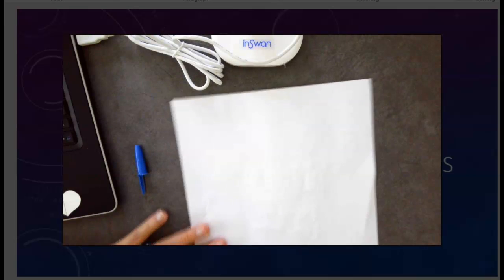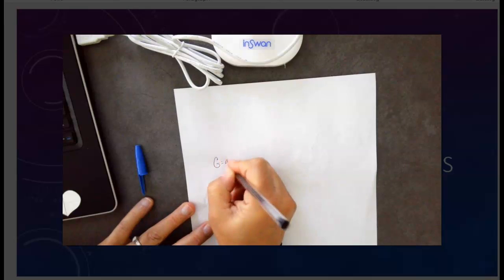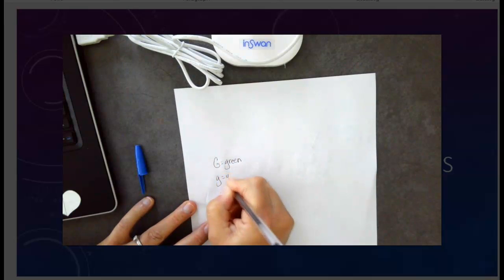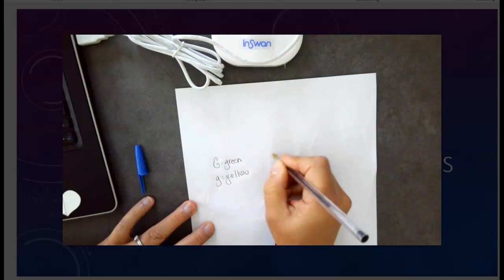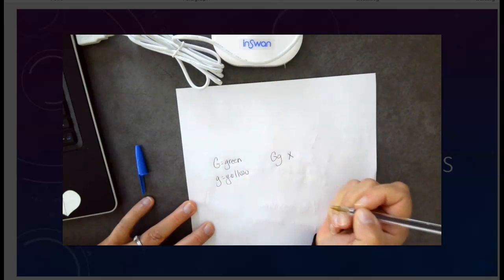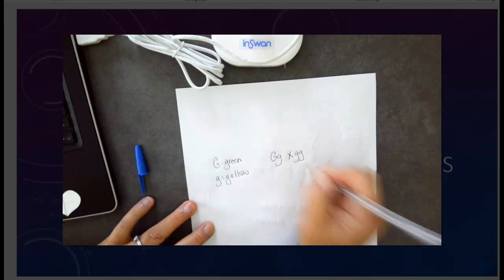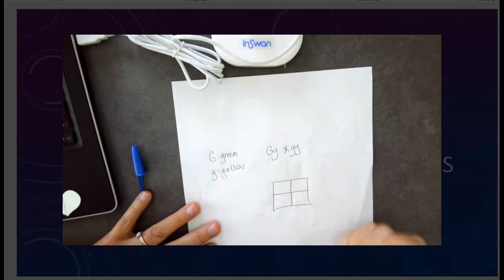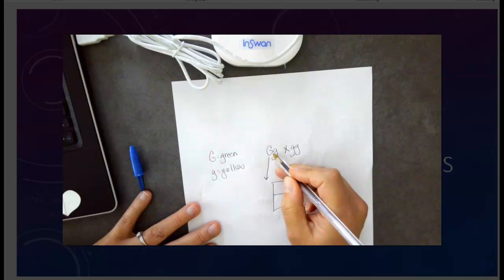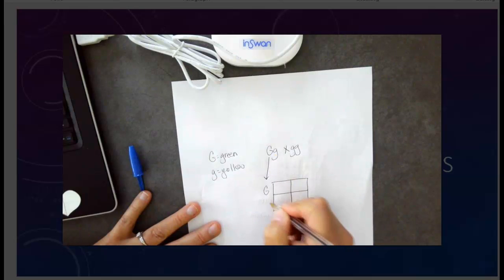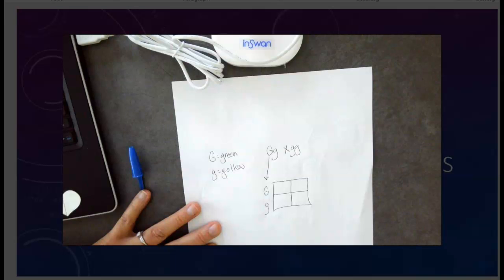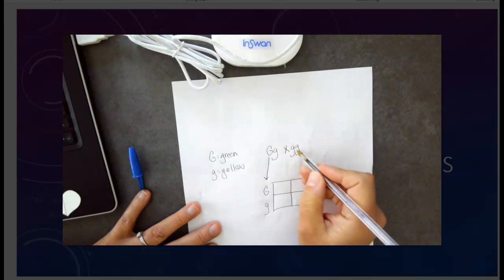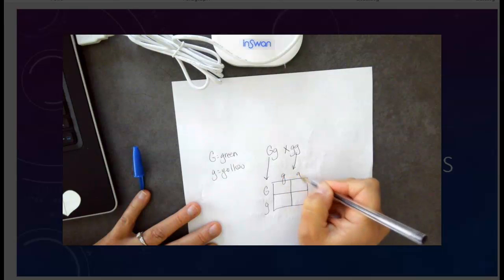So let's try another one real quick. Same idea. Big G is green, it's the dominant. Little g is yellow. Let's say we're going to take a big G, little g parent times a little g parent. Set up your box. You've got 4 squares in here. Put one along the side. It doesn't matter which one goes on the side and which one goes on top. It makes no difference. Just like it makes no difference what order you put the letters in here. I typically put the capital letter first, so it's easier for me to organize and look at quickly, but it makes no difference. Put this one along the top, little g.